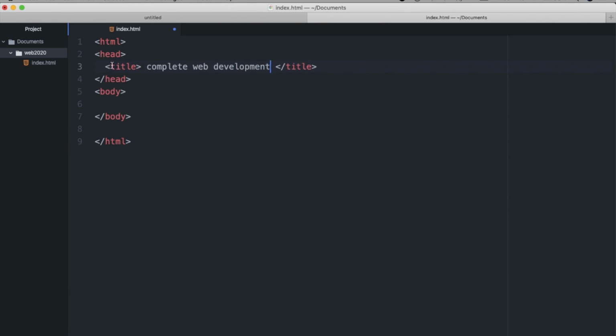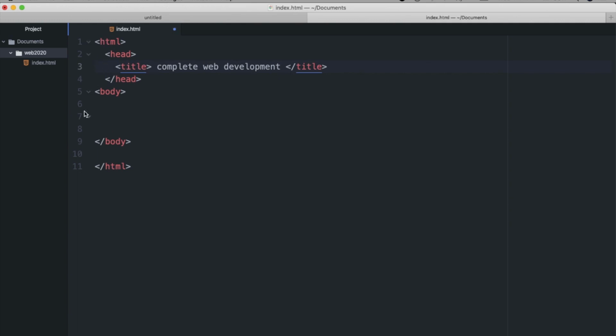So that's our title. Then we shall handle other things which can be written in the head, but for now we are going to be dealing with things which will be written in the body tag. Inside the body tag there are so many things which we can write, but before we write anything there, I'm going to tell you this. If you are getting confused, just consider this thing like a family. Inside the family, maybe we have the parents, then we have the children. So here it's also like that.